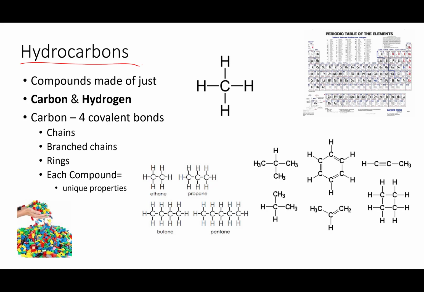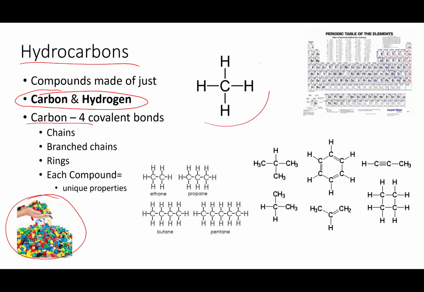Now, hydrocarbons are a group of chemicals that are made of, as you can imagine, carbon and hydrogen. Think of carbon sort of as the Legos of the chemistry world. If you ever played with Legos as a child, you can make gazillions of different things with Legos. You can build castles and dragons and cars out of them.